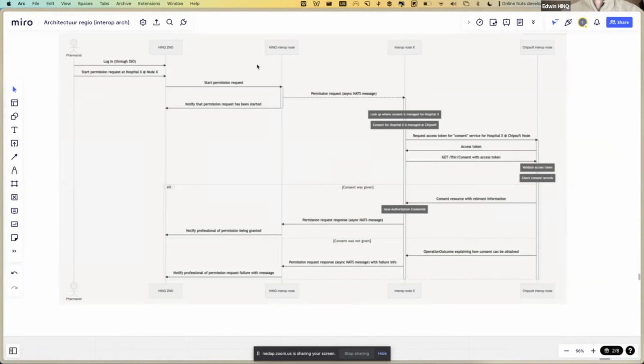So here we had to check the consent storages of other organizations. We did need to create something outside of Nuts to do that. And in practice, I think that's how data exchange will most often happen. Or is there an alternative way? Because you say you can proactively create authorization credentials if you're a consent holder, but you don't know yet who will need it, when they'll need it, etc. That requires a question to go before, right?